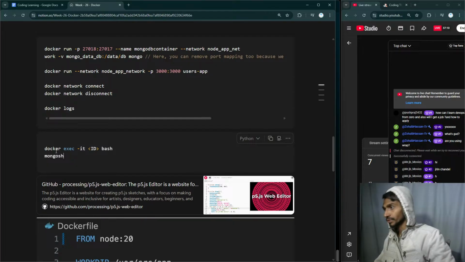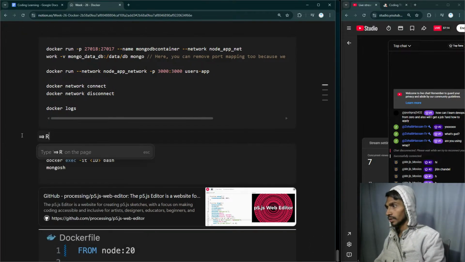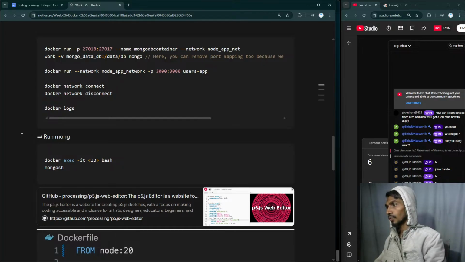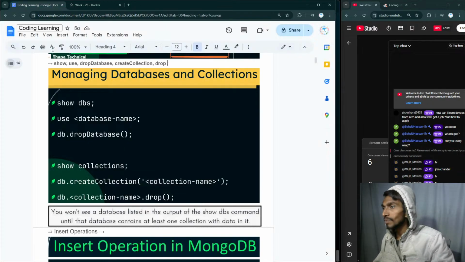Run mongosh inside that MongoDB container. As simple as that. This is what I've done over here, and let's start going through it.